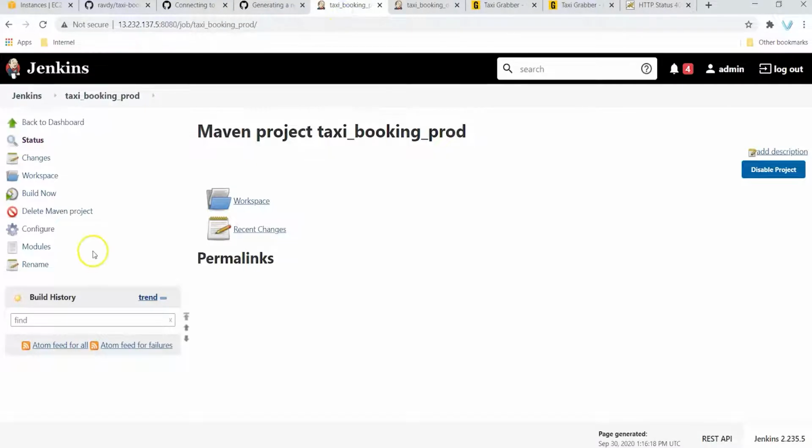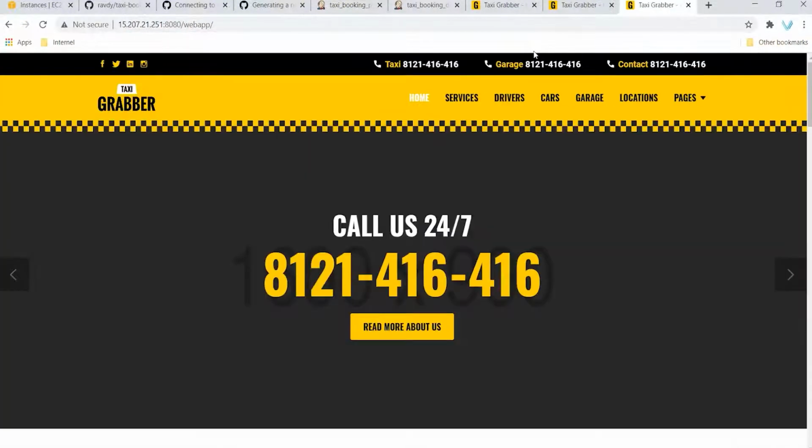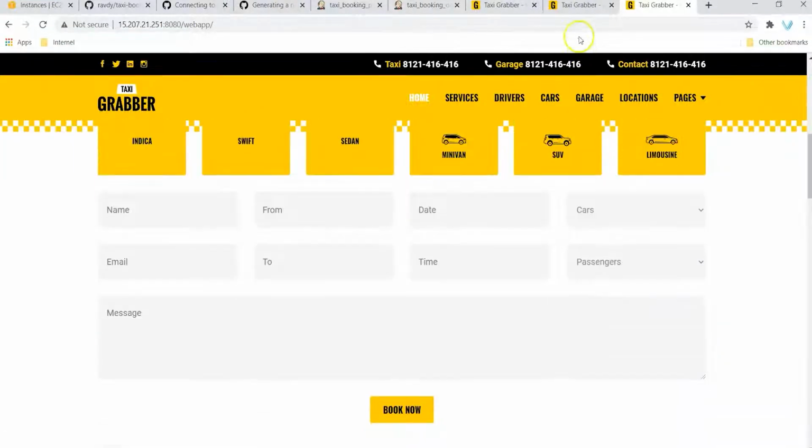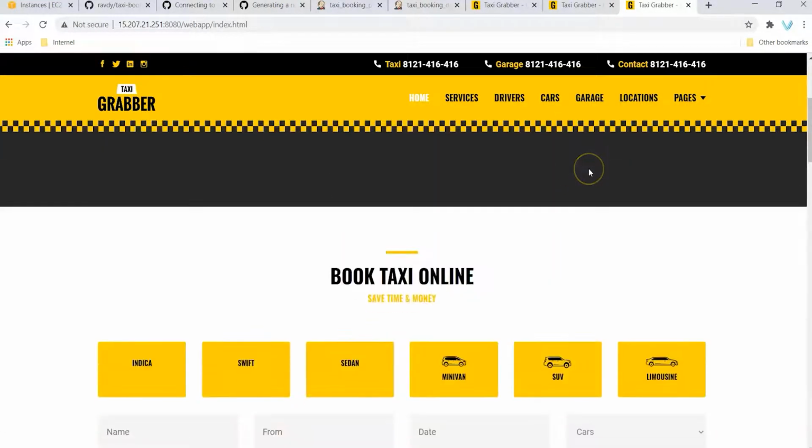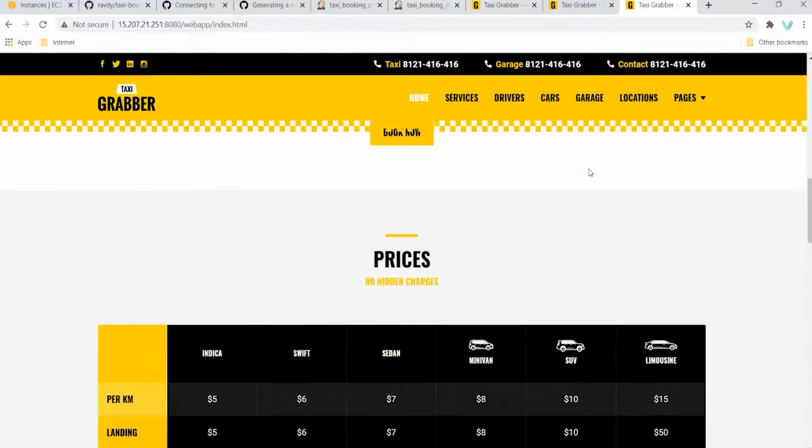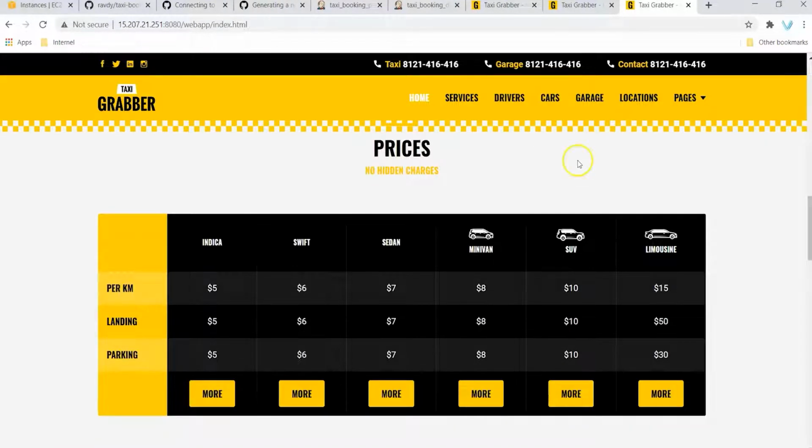Build initiated, and the build is successful. Let me refresh it. Okay, you can see here our production code is working without any issues, which means that our code is working as expected. So this is how we can deploy our application on production. And now I will give this URL to my customer. He will have a look, and if he needs any changes, he will advise, and developers continue to enhance the code.